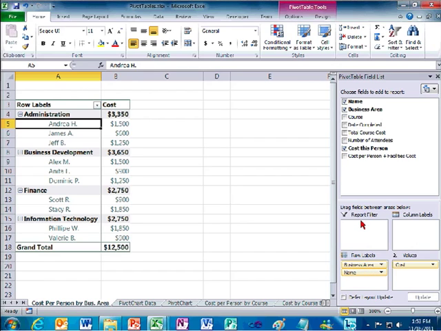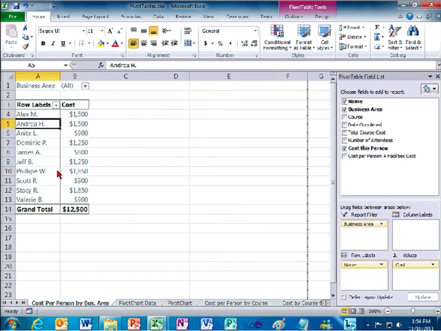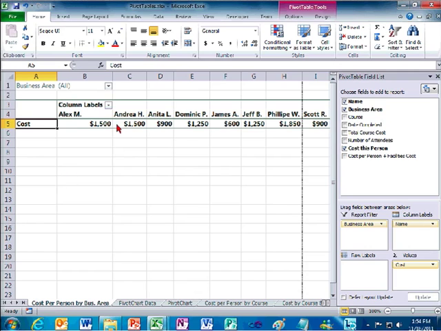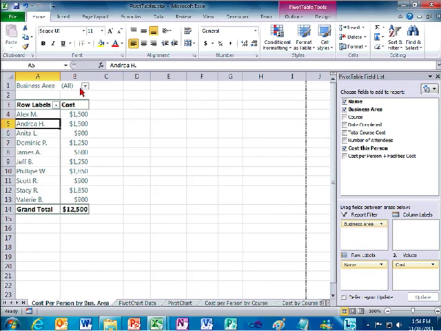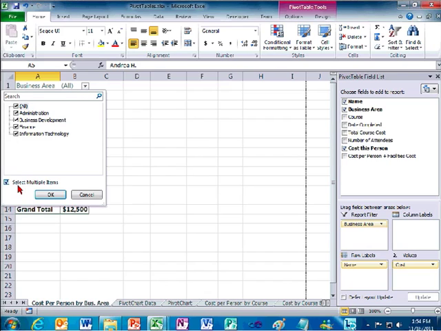If you start with an Excel table, you know you're formatted correctly because you need a single row of field headings, your data in columns, and you need a value in every cell unless you intentionally want things to show up as blank. So notice that something is filled in: Alex is in business development, went to 2 different classes, and that information is duplicated in each row where we're talking about Alex. So you want to have a value in every cell.